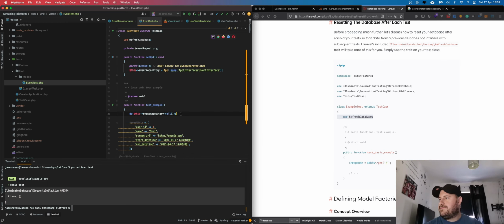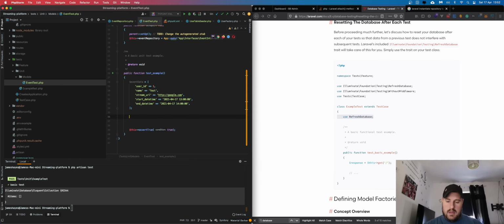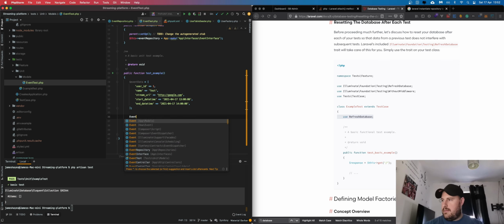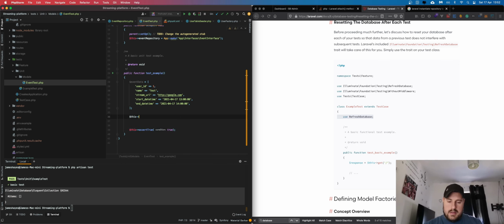So now we know our repository is working, and we go this event repository create. Now we're not getting any auto completion because I don't know why. PHP Storm doesn't pick up the autocomplete when you instantiate it through the container. If someone knows why, then please do let me know, because it bugs me.